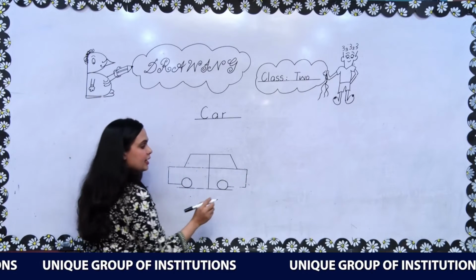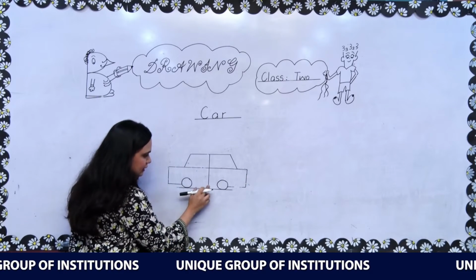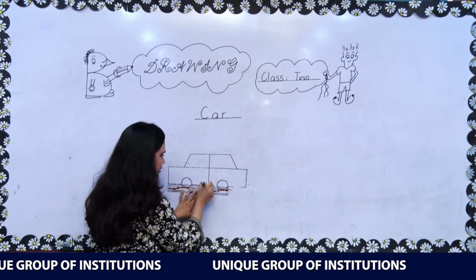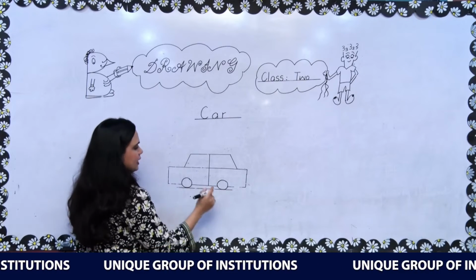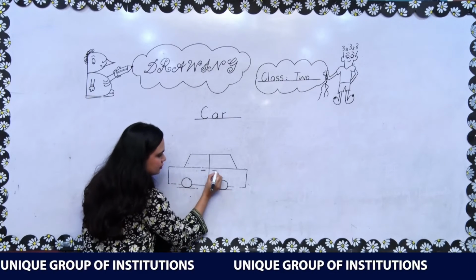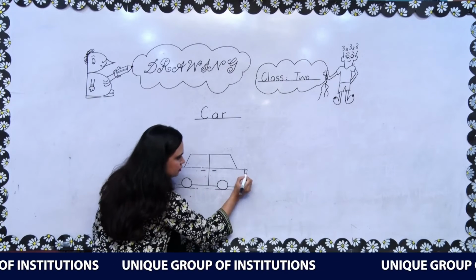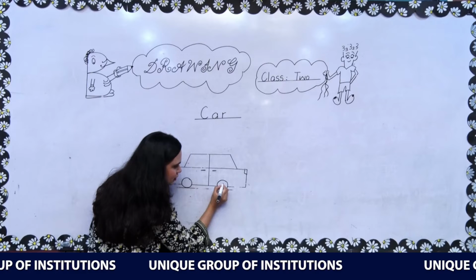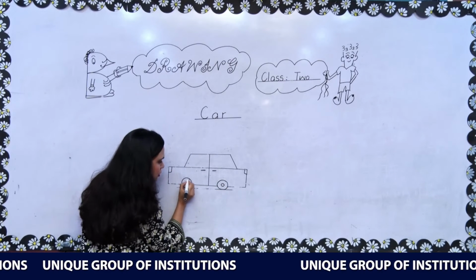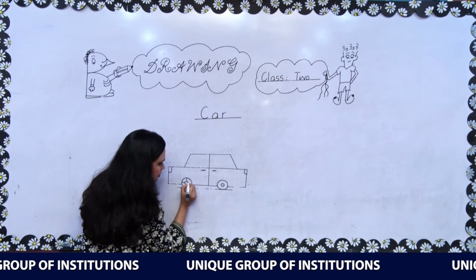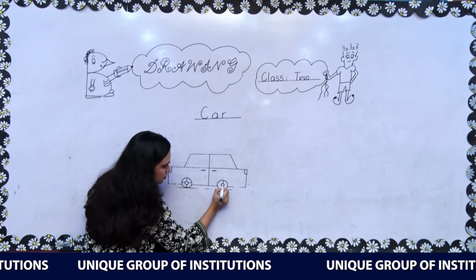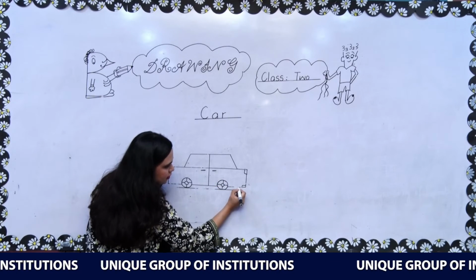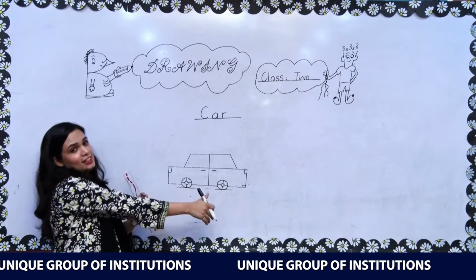I am making the car with the help of the scale, so it looks neat. To complete a rectangle here, then add its handles, then lights, front light, back light, headlight, then a small circle in it to look like a wheel. Like this. Now our car is ready to go.